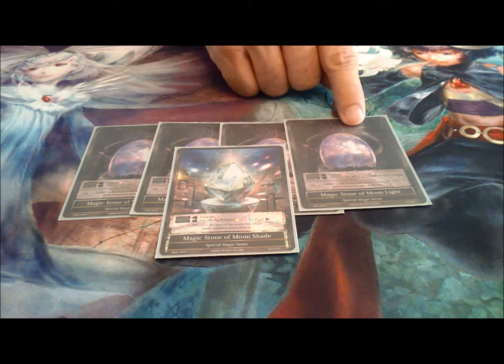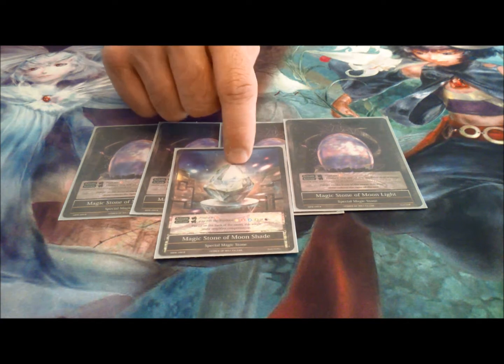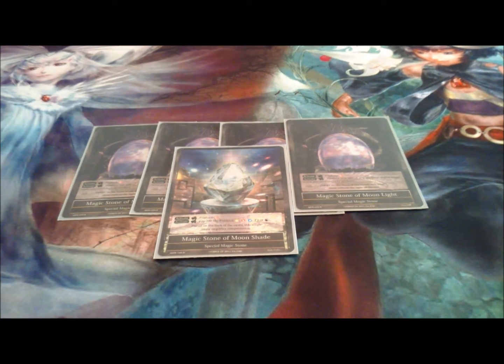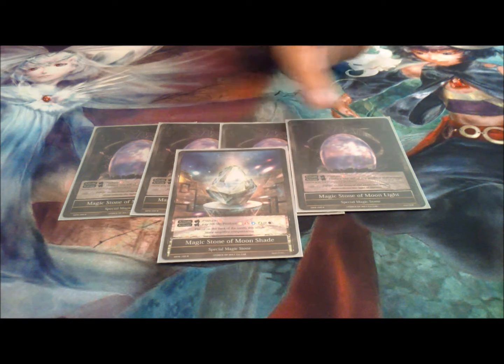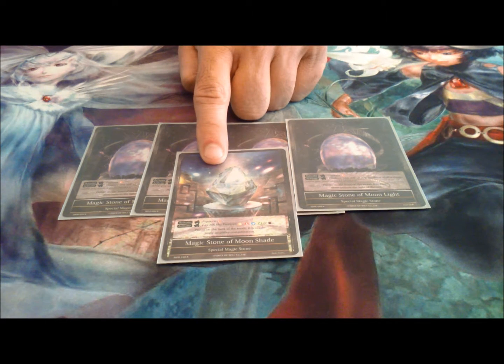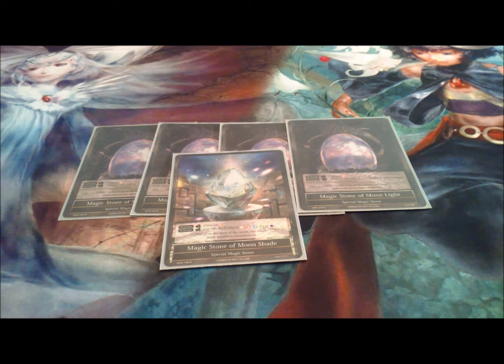However, once you draw the Magic Stone of Moonlight, you can now produce any color because you control the Moonshade. It basically means once you control the Moonshade, all the moonlights are wild cards. They could be whatever you want, and you don't have to pay. This one, you have to pay 200 life to produce a color. But once you have this, all the moonlights basically become wild cards, any color you want.